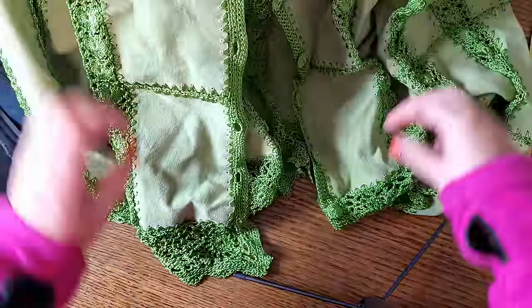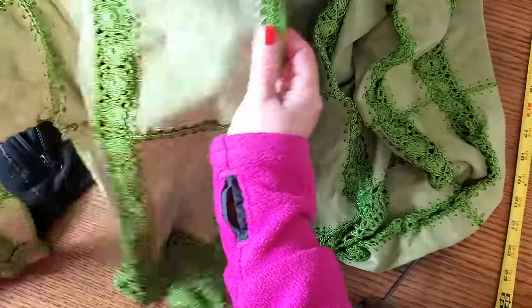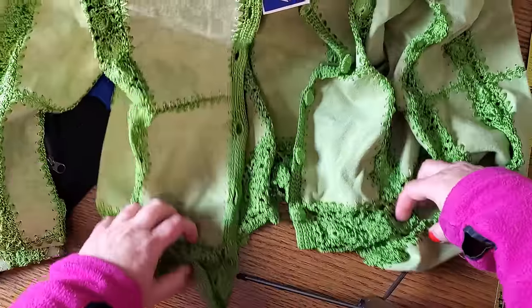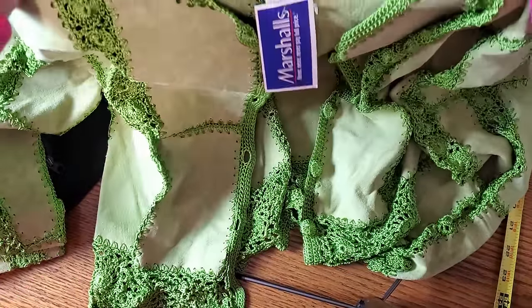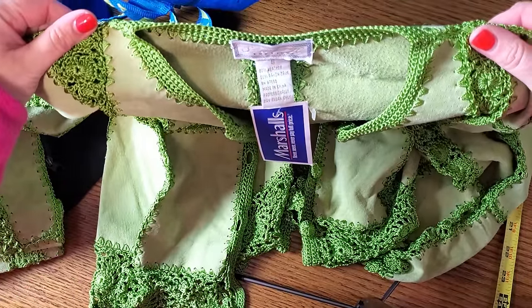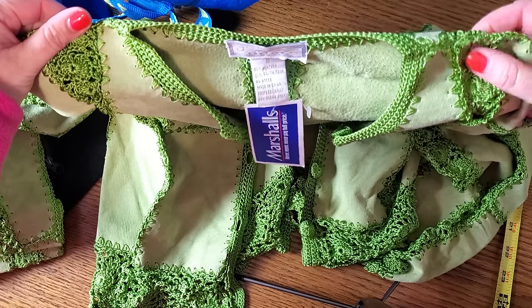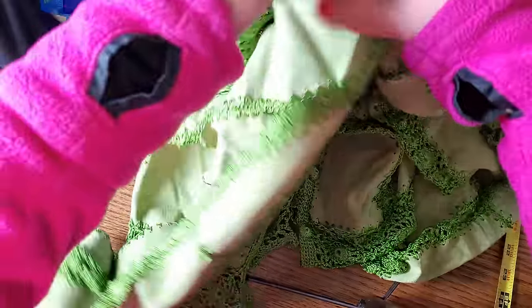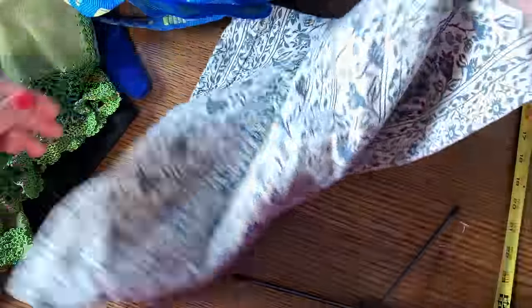This is such a good boho piece. This is leather, genuine suede leather, and then all this crochet detail. So I love this. I think I got one in purple too. It's 80% leather, 20% rayon. That's the trim part. Size small. This is going to be great. I'm going to put boho, bohemian, festival.